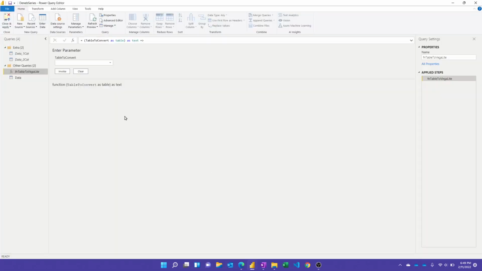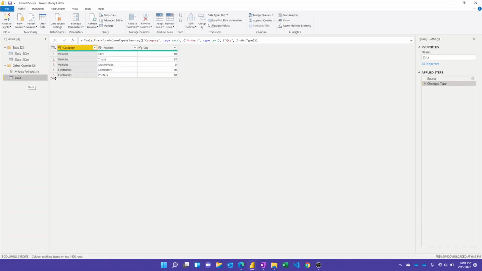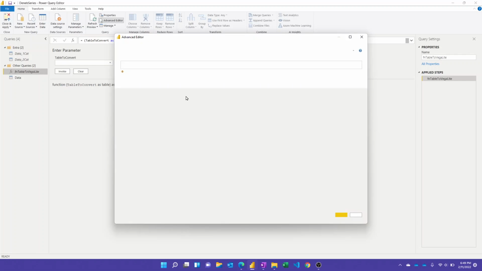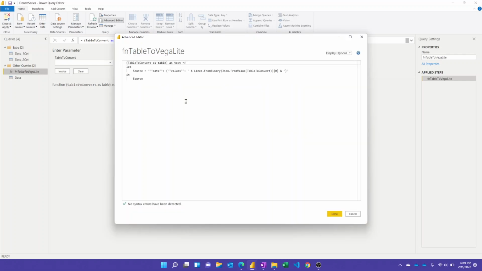So if I go back here, I've got this data table, and this is, again, I just did this with enter data and provided it. And so then I came up with this function here, and if we just open the advanced editor, I won't go through it in detail, but I will provide a link to it in the text.